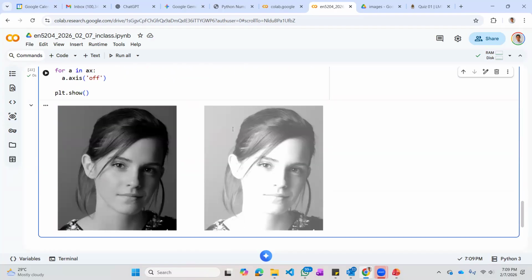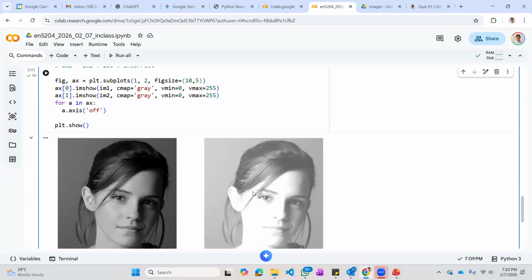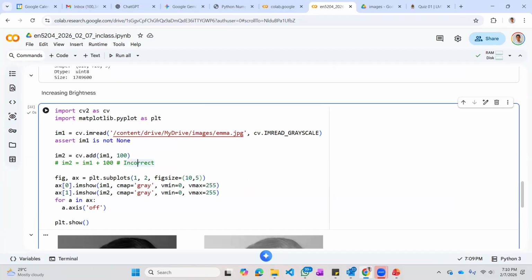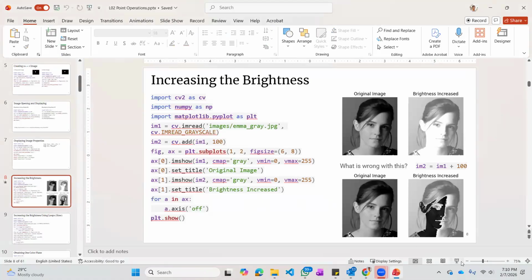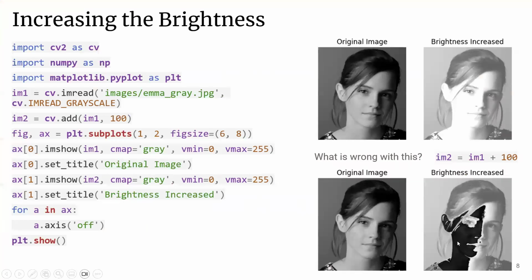Not intelligently. You can see it has prevented that overflow. You can see it has kept them as white here, right? There's no intelligence. It's just increased, but when it is going greater than 255, it kept it at 255. So you can see this whole face area is fully white, total white, right here. So that's what it's doing. So this is what I'm showing there. I hope you understand that.